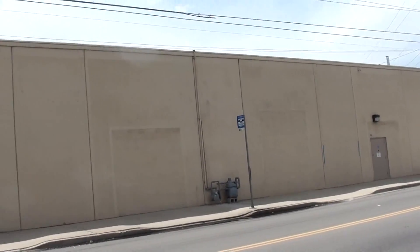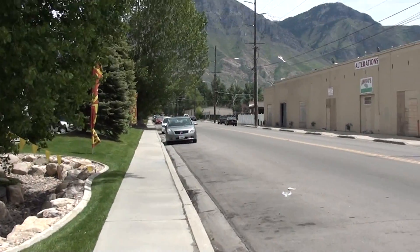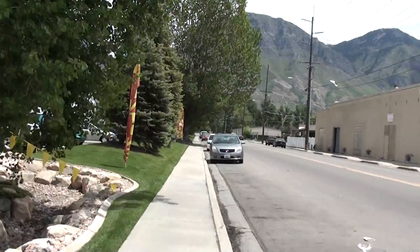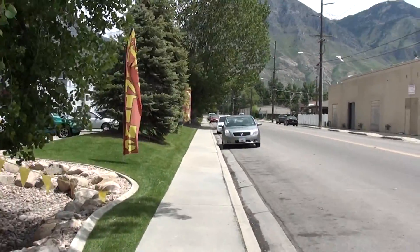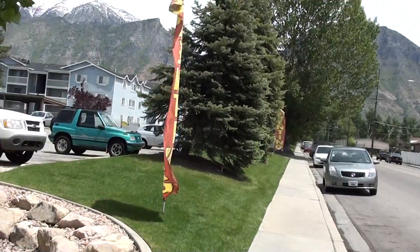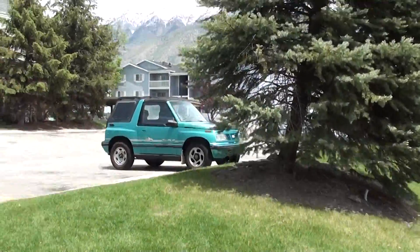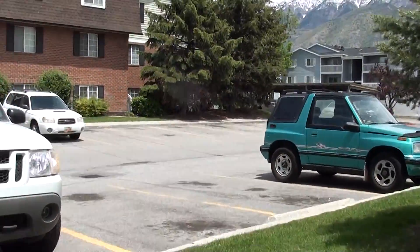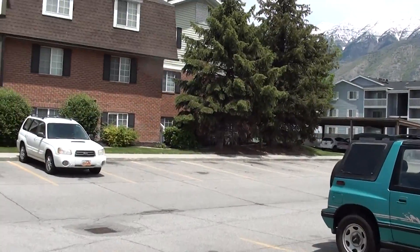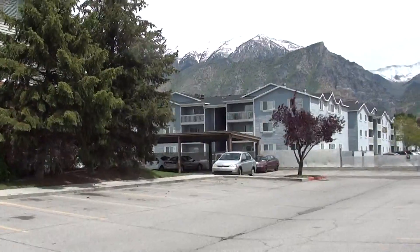You can see the blue sign — that's going to be the bus route. Route number 831 services both UVU and BYU campus and shuttles students back and forth. You can drive — there's actually quite a bit of parking here compared to most student complexes — or you can hop on the bus and leave the driving to somebody else.